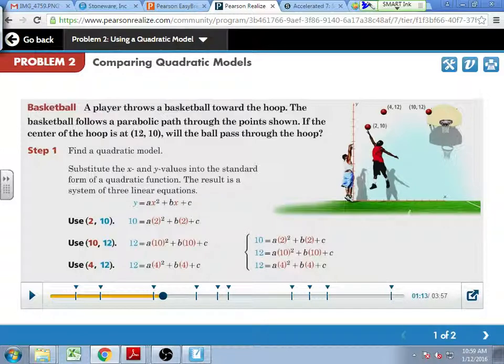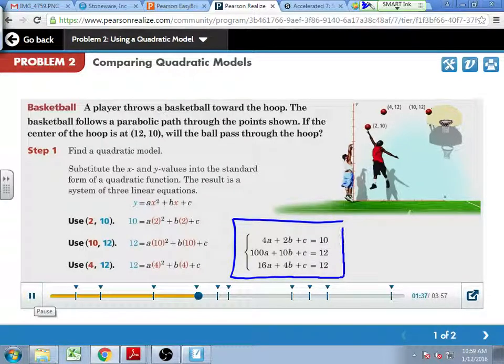So I simplify these equations. I really want to rewrite them in their better form. So here's the system that we end up with, my variable values on the left side and my constant values on the right side. Are you good? I think so. You think so? Because my 2 squared gave me the 4, my 10 squared gave me the 100, and my 4 squared gave me the 16. That's why I got my coefficients right.